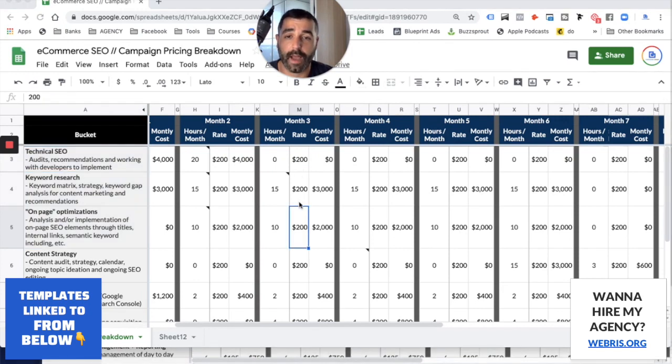You know, $200 an hour might be high for you, it might be low for you, an hourly rate, but we believe that we're able to charge this because of the value that we bring to the client. So a lot of people talk about value-based pricing in SEO. I still think you need to price based on hours. Please make sure to watch that video that we have about the different pricing strategies and how to price your service as an SEO agency.